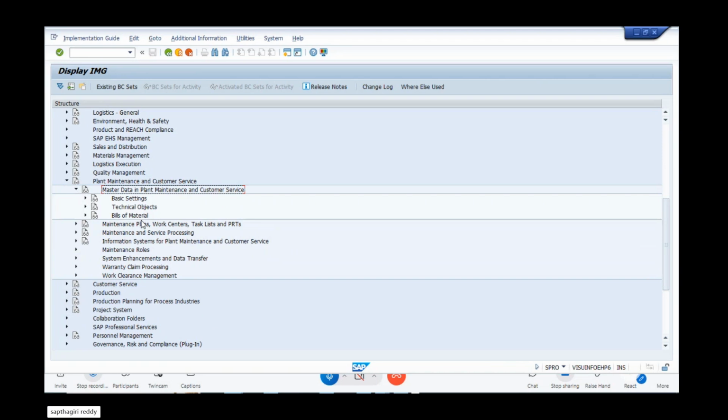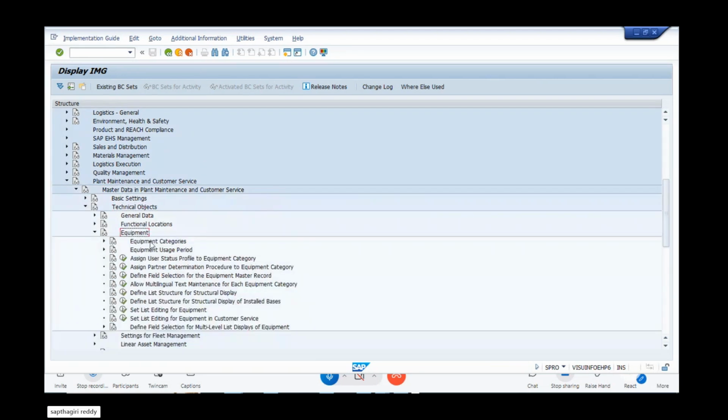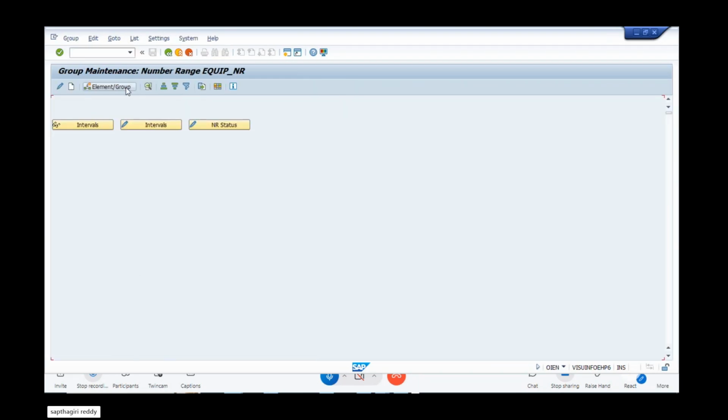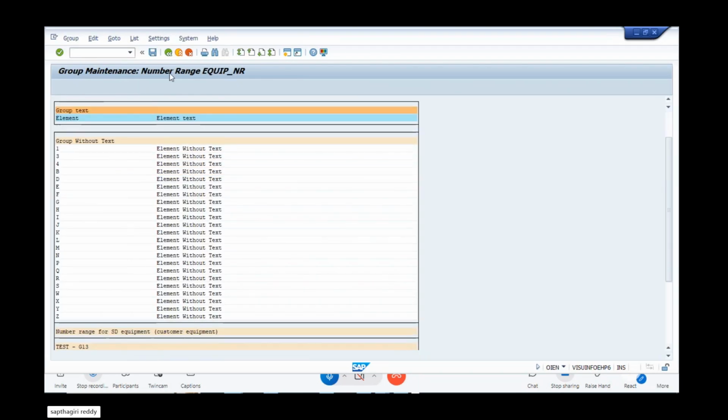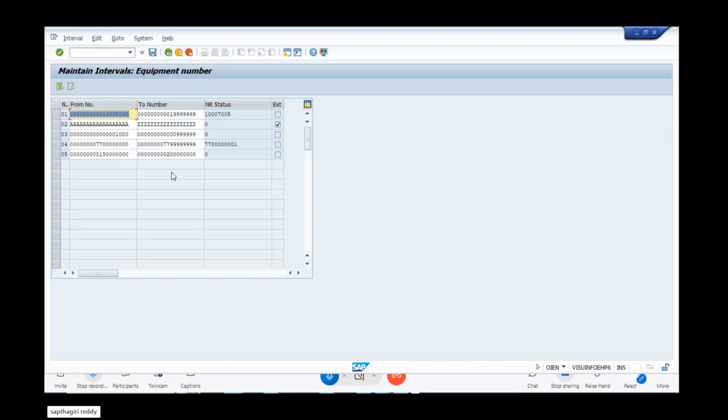In a practice server, don't waste time creating number ranges. Why? Because if you go through, many number ranges are already created. Obviously there will be an overlap. I'll show you intervals. Apart from this, you would have to create. So don't waste your time. Just know how to create it. Just assign it to an existing one.